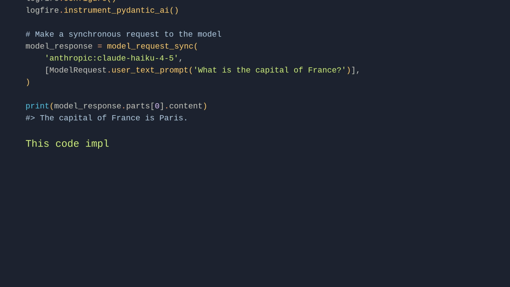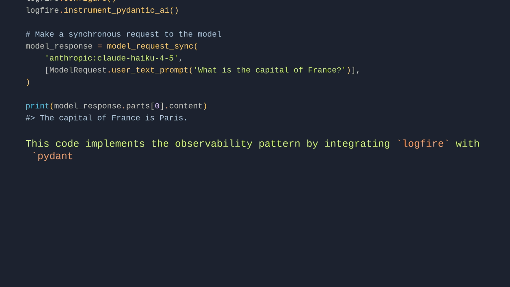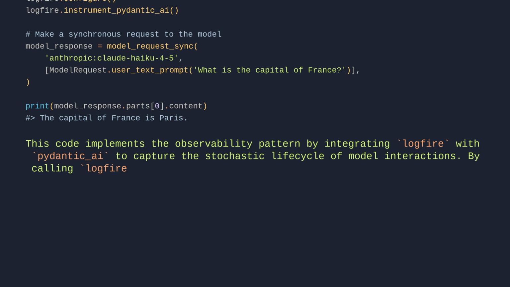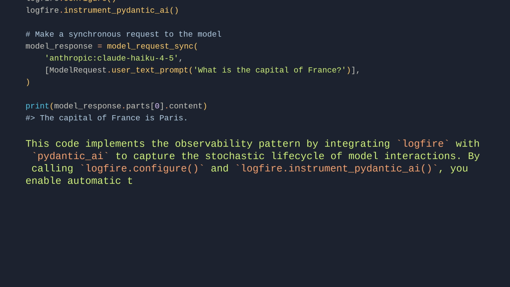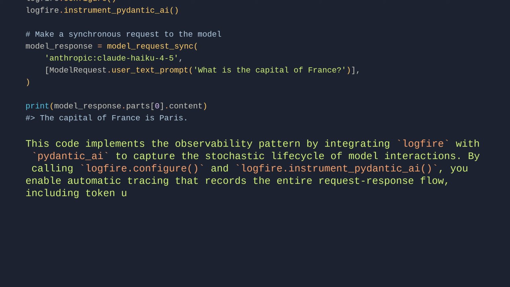This code implements the observability pattern by integrating Logfire with Pydantic AI to capture the stochastic lifecycle of model interactions. By calling Logfire.configure and Logfire.instrument_pydantic_ai, you enable automatic tracing that records the entire request-response flow, including token usage and latency, without requiring manual logging for every operation.